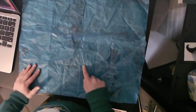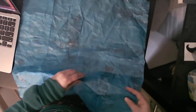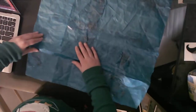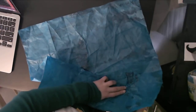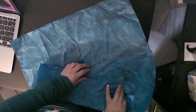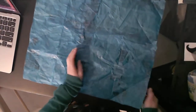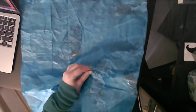Okay, now we're going to fold this crease to this crease so they align. And then pushing this point and go to the crease. Okay, now the usual. Go to the intersection. I'm just going to try not to say it anymore. You guys are probably getting bored of my voice.